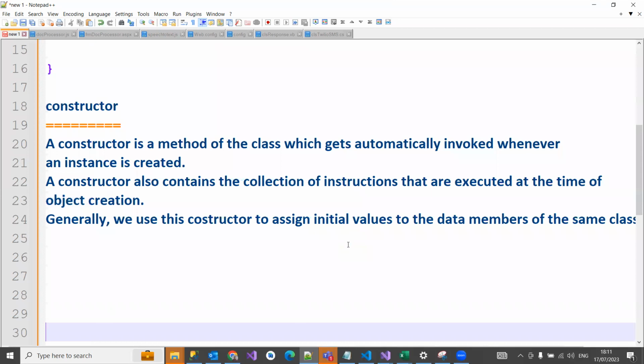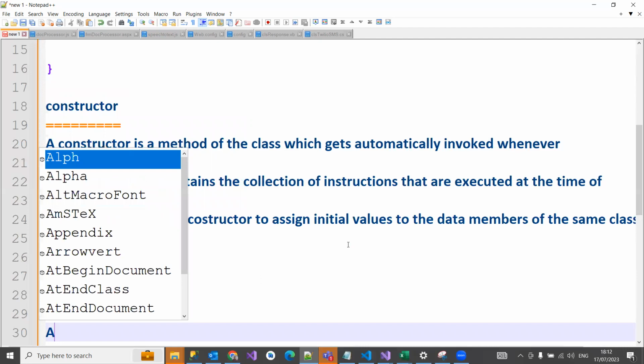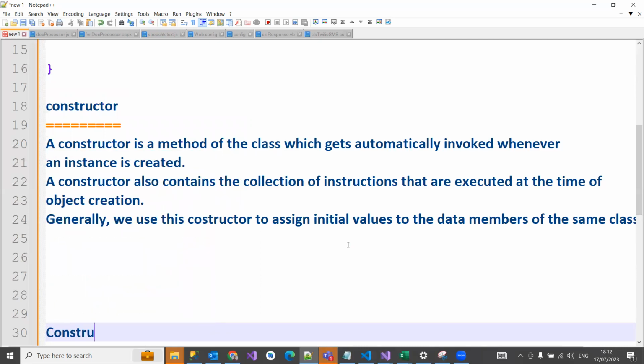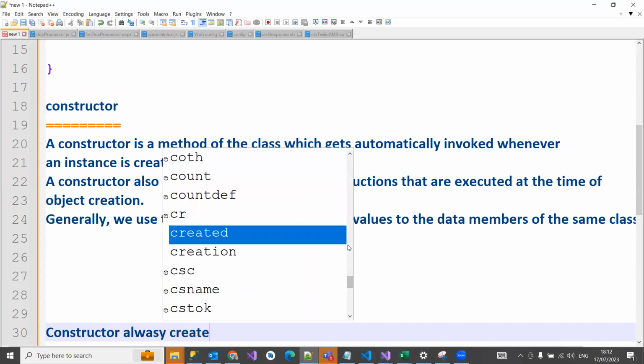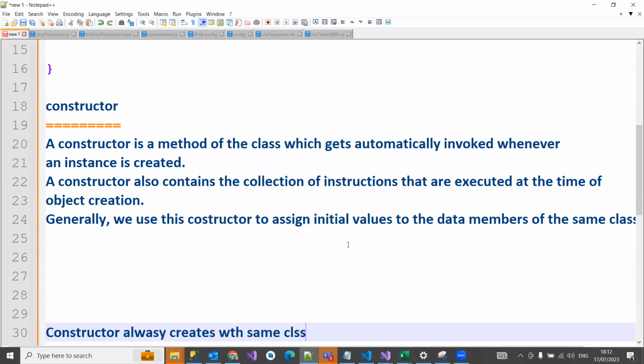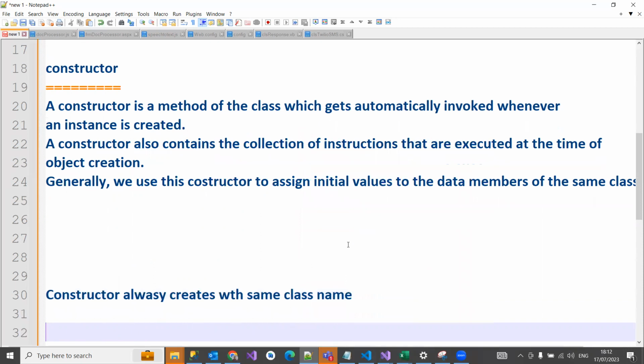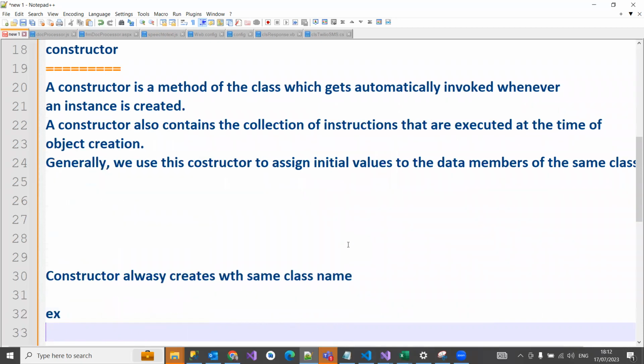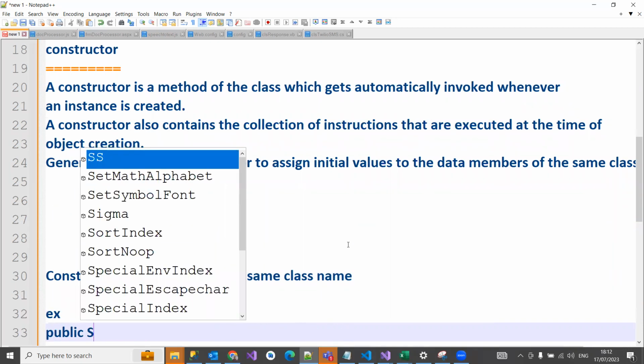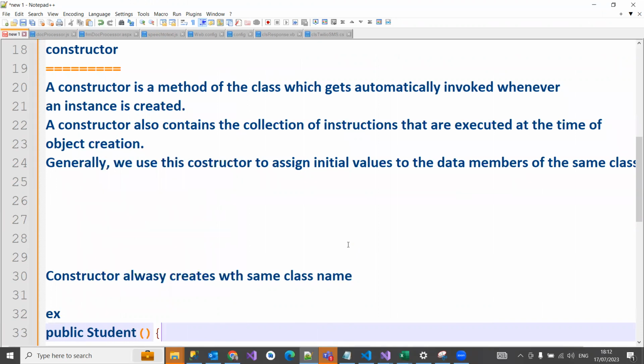Okay, and if you want to create a constructor, a constructor is always created with the same class name. Example, public student.